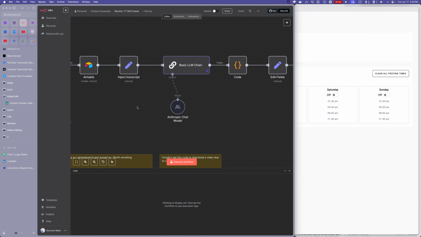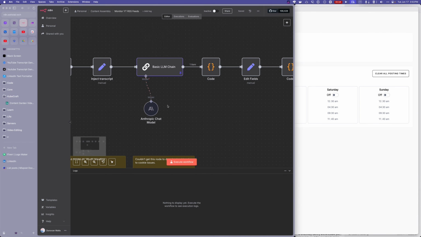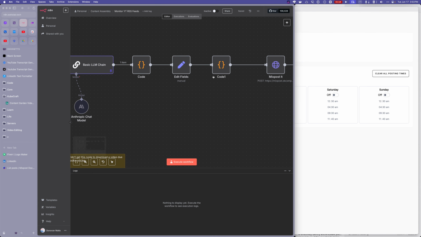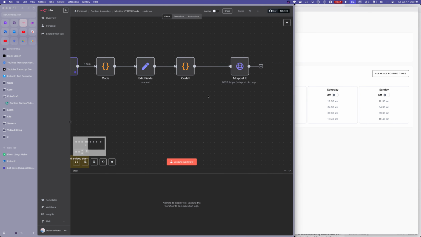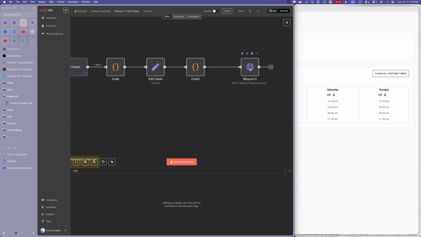So while I iron that out in my automation, I just have a test node here, or a placeholder node, that injects a transcript that I can update or change for testing purposes. We run it through Anthropic with a particular prompt, specialized and fine-tuned for LinkedIn. And then we use these nodes to take the output and turn it into the LinkedIn posts, and then it sends it off to Mixpost.